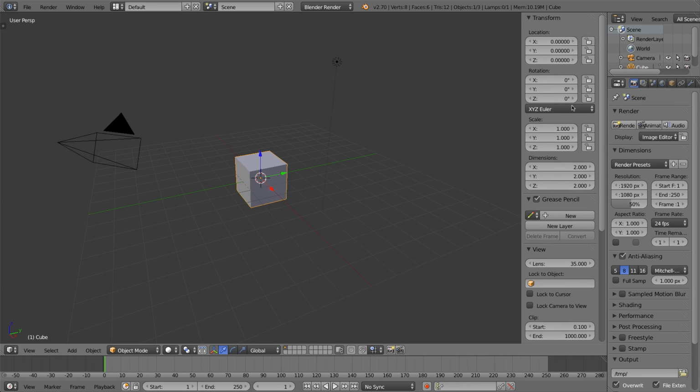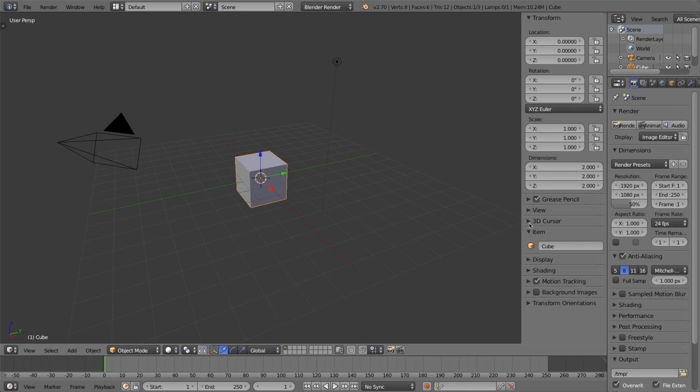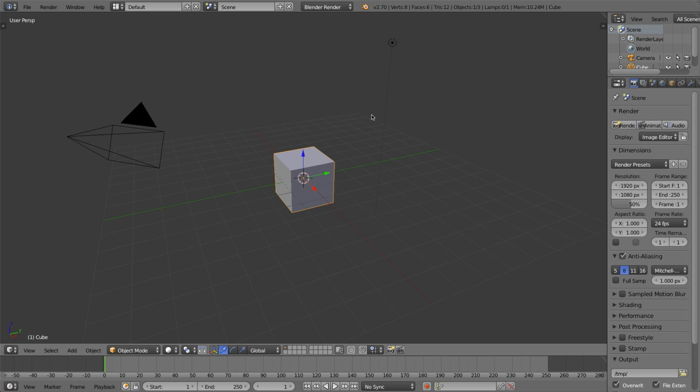In this properties panel are properties for your whole window and for the object that you have selected. So right now I have this cube selected, and in the transform section of this properties panel, which I can collapse obviously, it shows me the location coordinates, the rotation degrees, and the scale and the dimensions of this cube in case I want to know those things, and that can be very important. I can collapse options if I don't need them, but again, this shows options for your whole 3D viewport as well as the object that you have selected, but generally I only bring that up if I need it.